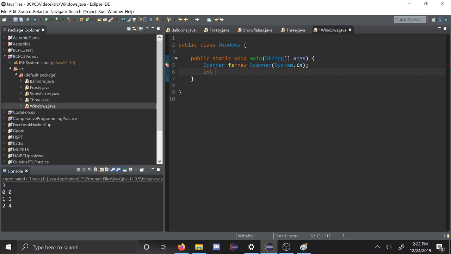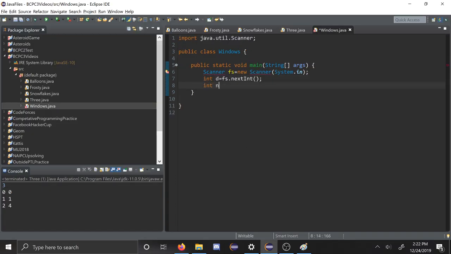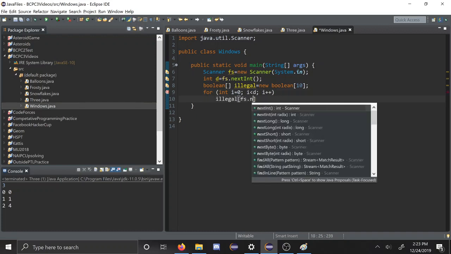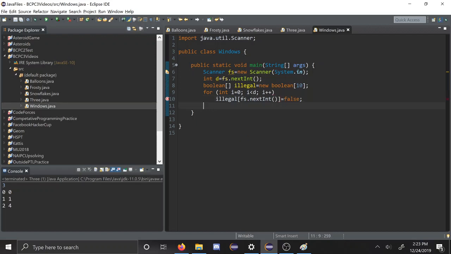First we're given d, and then we're given what each of the illegal digits are. We're going to label them all as false, or as like as legal. Sorry, that's true.